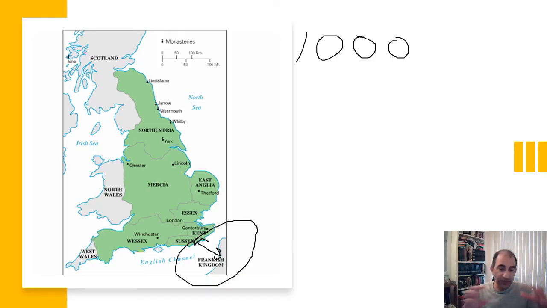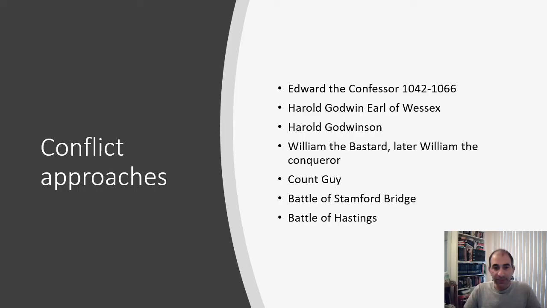So all of this is important because that's all the setup for the next set of words I'm going to show you that is going to get us to the Norman conquest of Britain in 1066. So I hope all that's kind of clear to you and you understand where we're going with this. So let's move on. Here you have the key names of the people you need to know during the events leading up to the actual conflict of 1066.